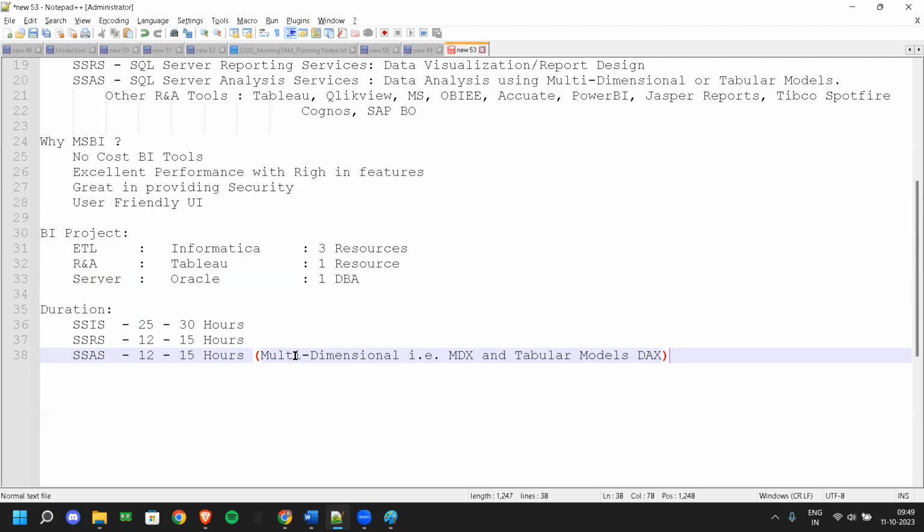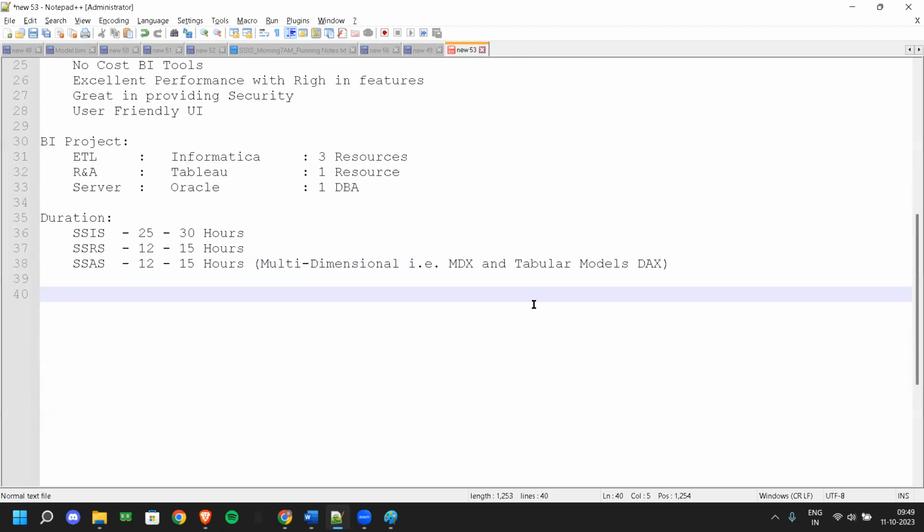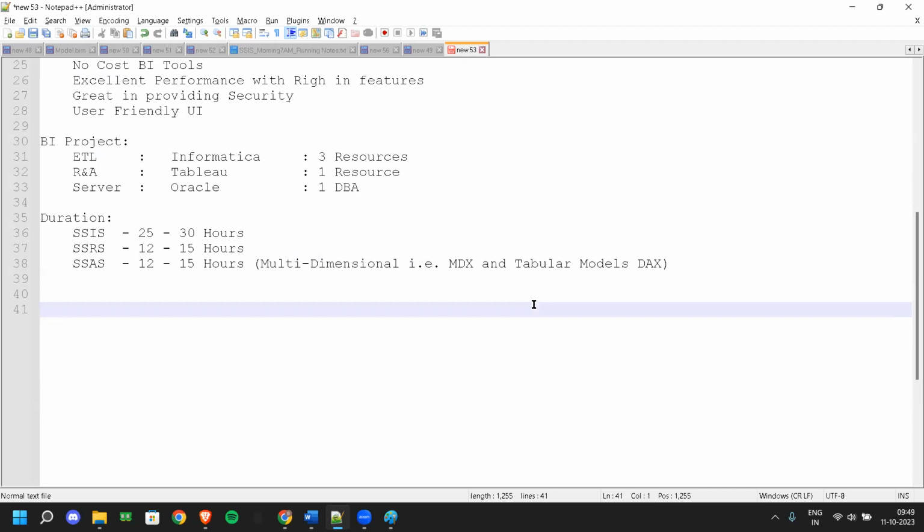Are we good? No, Balaji. I got into a project where the manager is insisting that I deliver something where I don't have knowledge of any of these three tools. Is there any way to complete it in 1 month? Yes. The 9 a.m. batch, I'm going to start SSIS from tomorrow onwards, no gaps at all. Let us consider the upper bound, 30 hours.